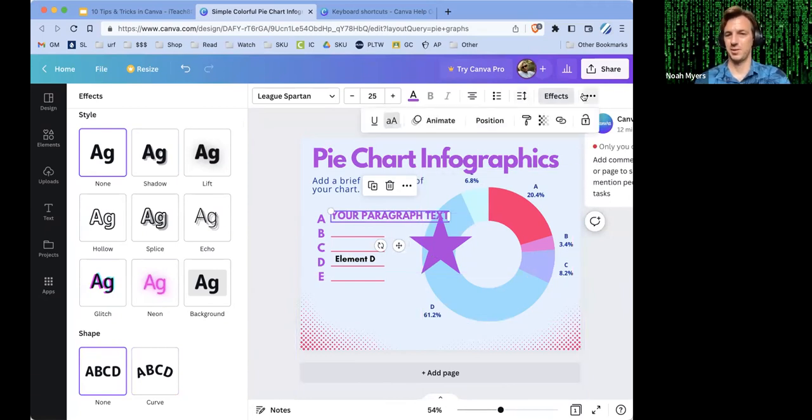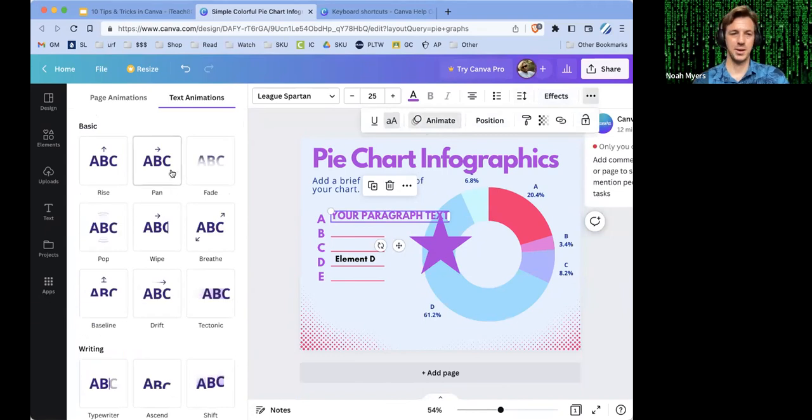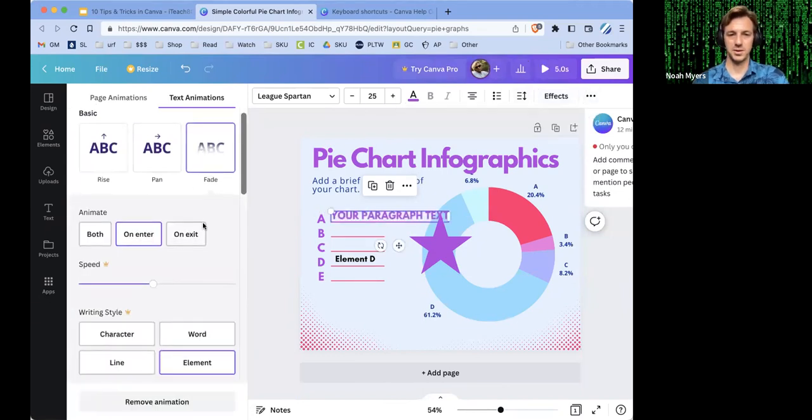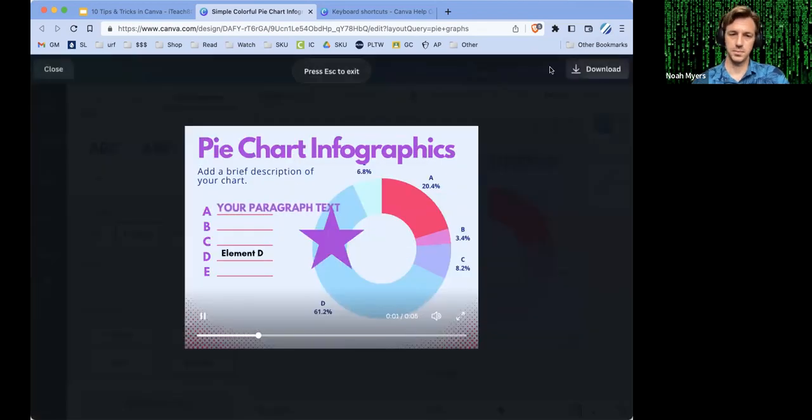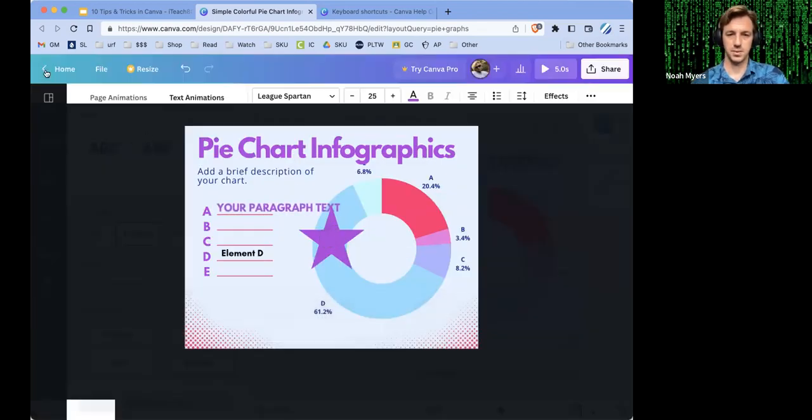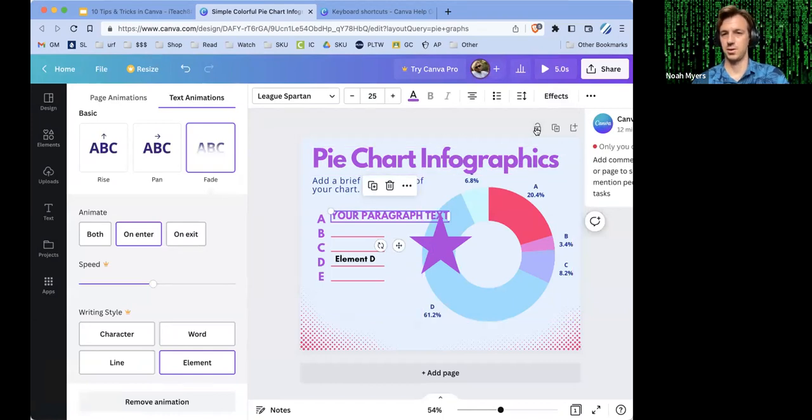But that's different effects. Animate, if you wanted it to fade when you're going through it, pan left to right as it's introduced as you go to it. And that's more useful if you're doing a presentation, because you can actually do full presentations on Canva. It's really nice. That's just for the video or the effects that you're doing. I'm going to go back to no effects.